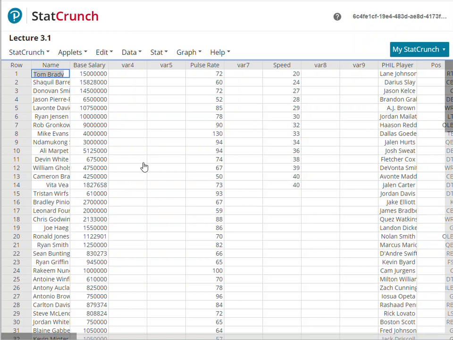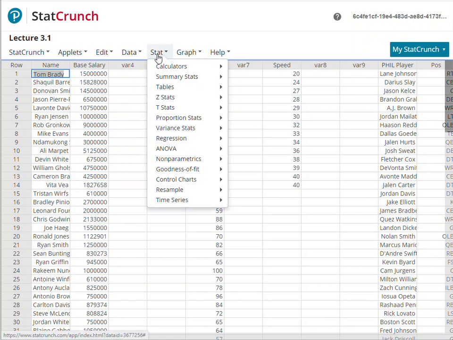And I want to go ahead and look at the summary statistics, if you will, for the mean, the median, the mode. I want to specifically see where the center of this data is lying. So we're going to let StatCrunch calculate for us the mean, the median, and the mode of this data set.